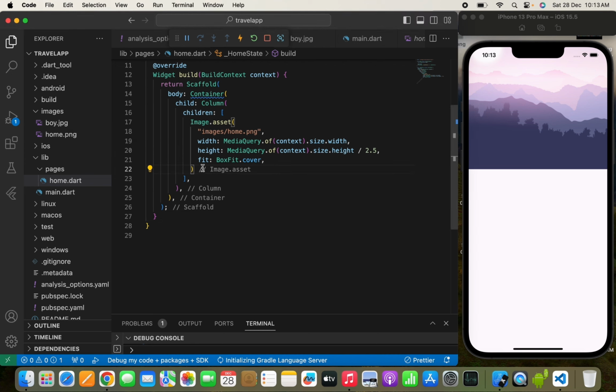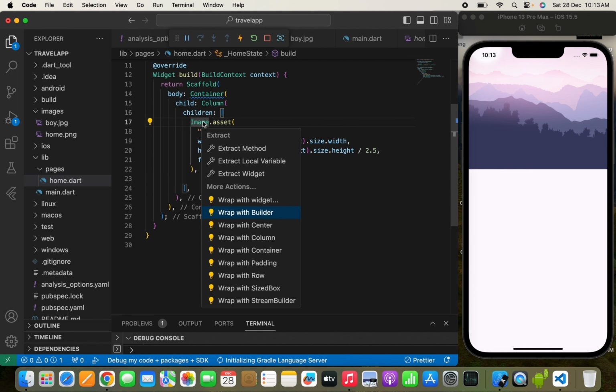So for that I need to move here, and as we are going to overlap one widget over another, because as you can see it is an image widget, and just above this widget I'm going to overlap another image widget, and the text we are going to show here. So for that I need to wrap it with a Stack widget first.